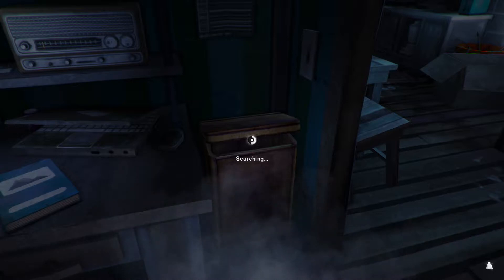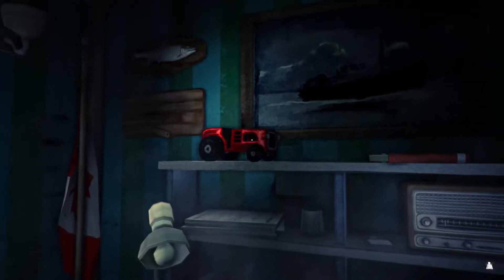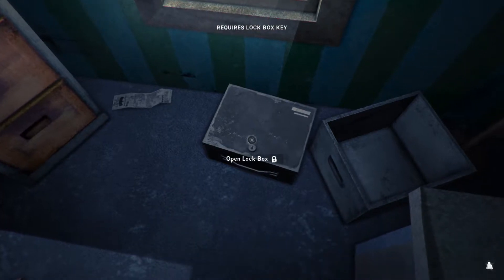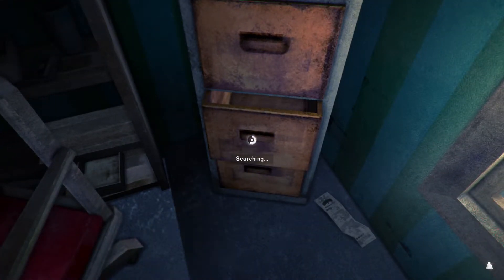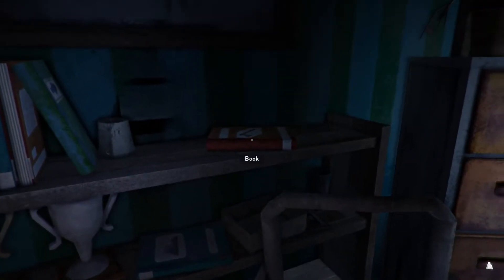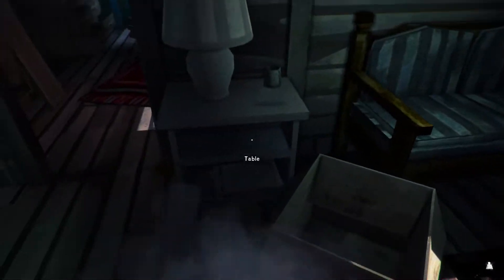Right, into the office. A stack of papers, another soda, a floppy disk, book, tractor papers. Nothing — 'requires a key.' Search for a key around the house. Well, it wouldn't be anywhere else — it would be ridiculous if it was anywhere else. Stack of papers — where's this key? Where's this key? It's got to be here somewhere. We're looking for a key for the safe deposit box.